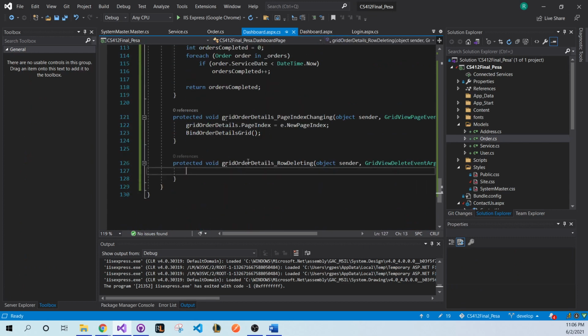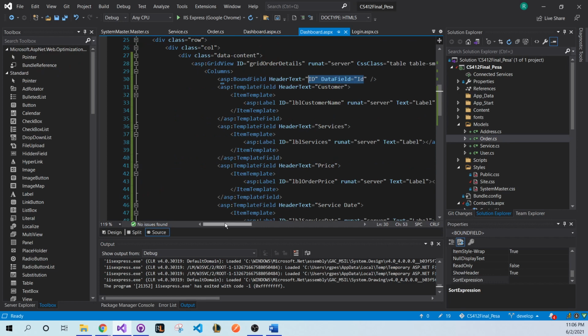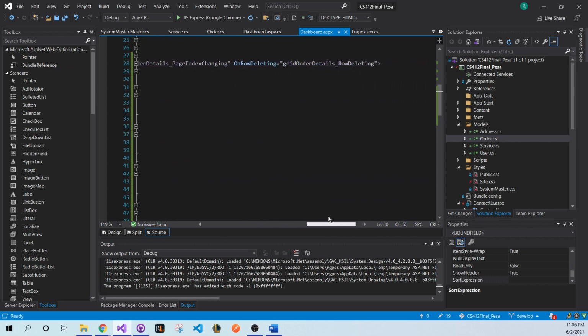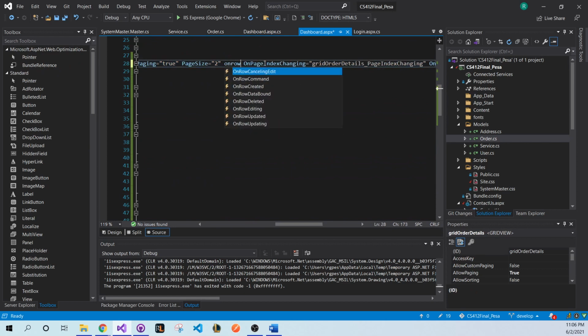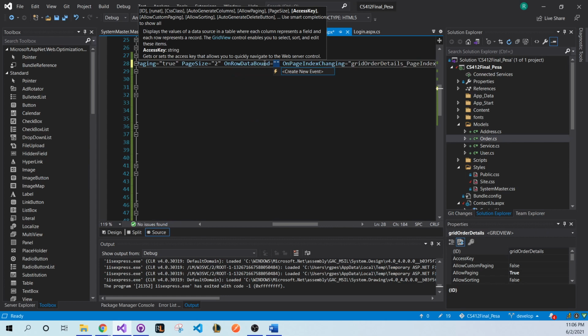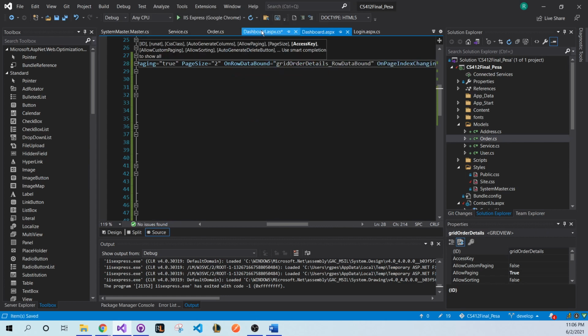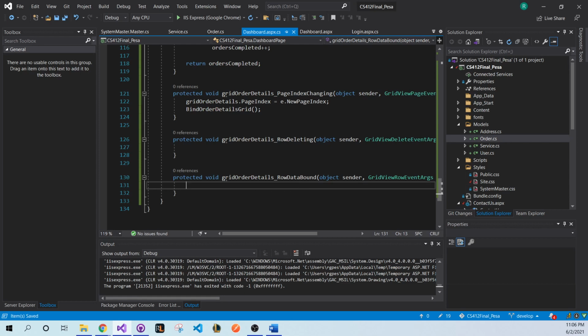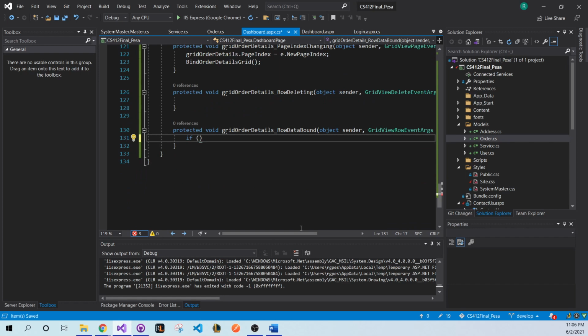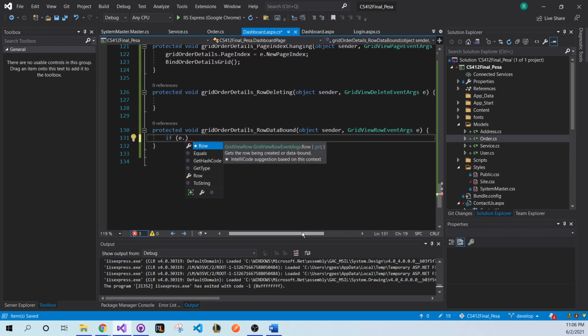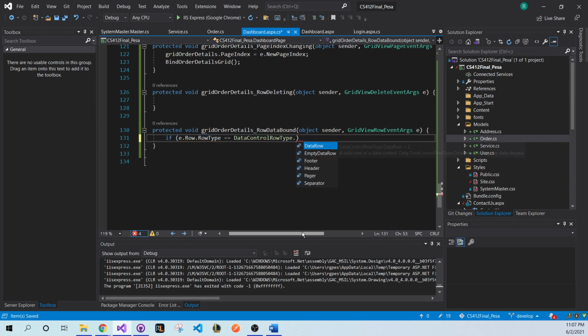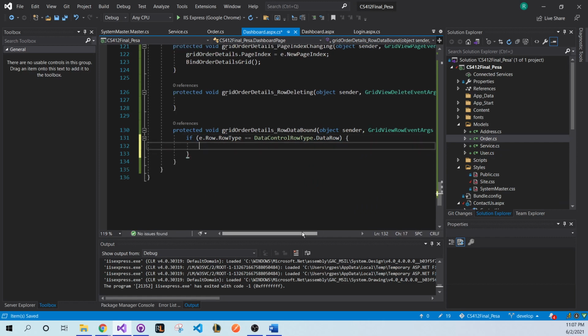So on a row, I guess I didn't create, okay. Let's create the event on row data bound. So e dot row type equals, if it's a data row, then we want to do stuff to this.